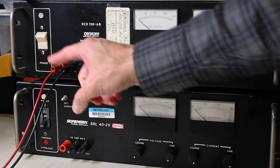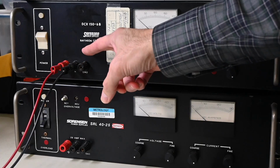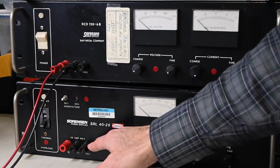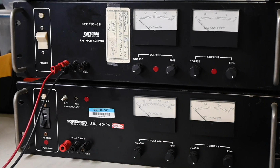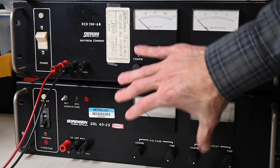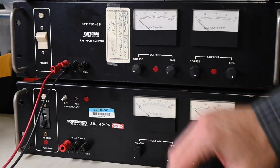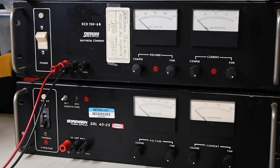So this is the positive output, the negative output, and this is an earth ground or a chassis ground connection. And the same down here, positive output, and earth ground connection right there. So this earth ground is just tied to the chassis of the power supply, and it's a convenience tie point. I have many other types of power supplies that also bring an earth ground connection to the front panel, but again, this is just a single output power supply, same with this one down here.